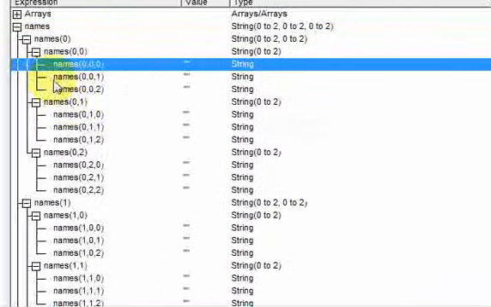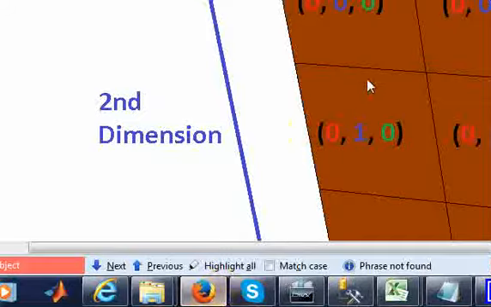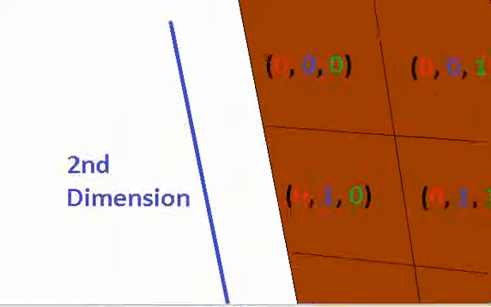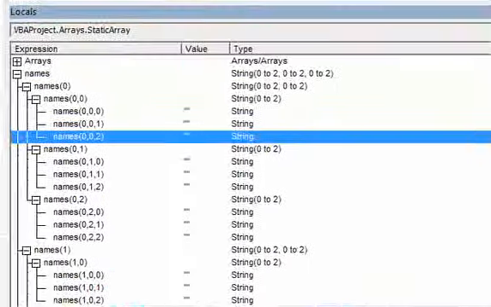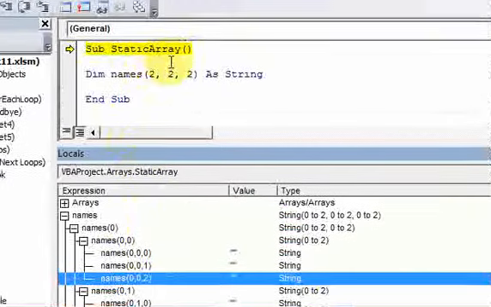And you could see that here. Well, actually, those 9 things are not separated across dimensions. It's the combination of the 3 dimensions that creates the 27 elements, and you could see that. So names 0, 0, 0, that's equivalent to what you see here, like this cube or this square in this bigger cube. You can put a string in there, and you could pull it out by giving it the right address.